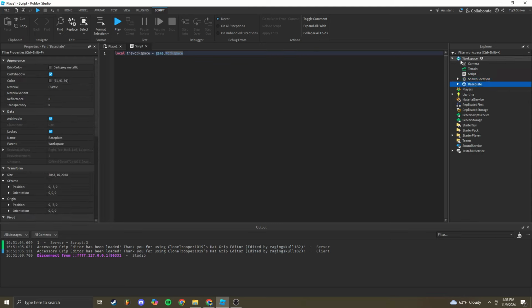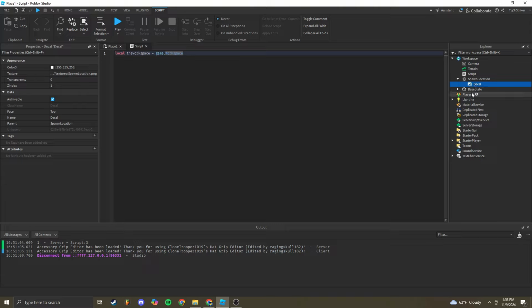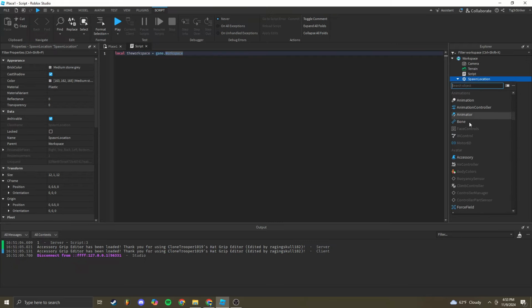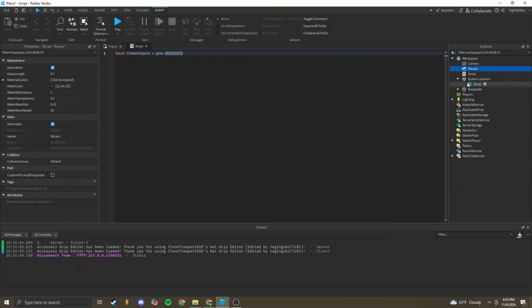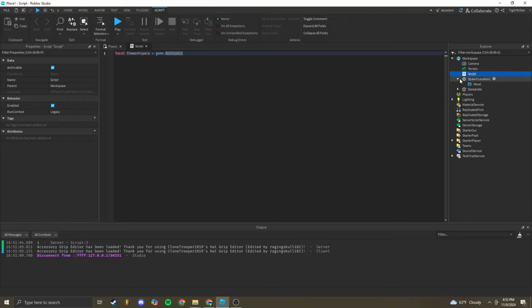So it's like one of the children had more children, and it's basically like a family tree how it works, and then it just kind of ends whenever you don't have any more children, but you can just add stuff. It depends on how your game works, but what we have now is all these children. What we can also do is .workspace .spawn location .decal. So let's just do decal.